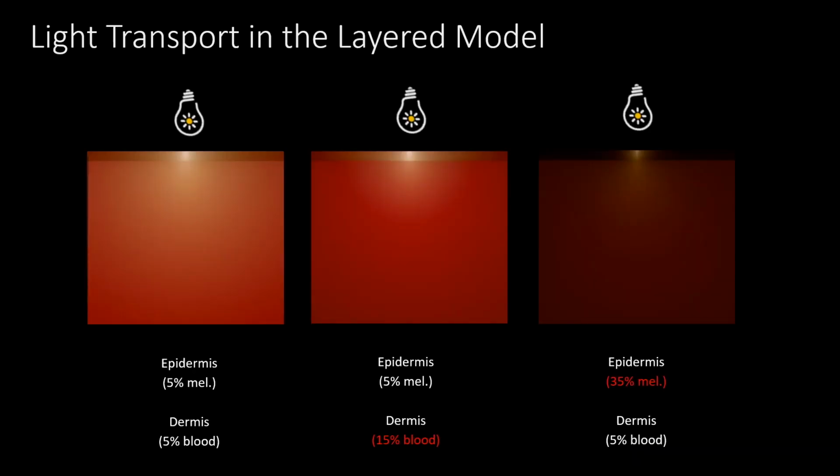To compute the spectral reflectance of the skin, from a light source on top hitting the surface, we simulate the photon traveling along the cross-section using the radiative transfer theory in 2D. These example images are cross-sections of the skin computed by splatting millions of photons along their paths, at their scattering and absorption events. On the left, a skin with 5% concentration for both melanin and hemoglobin. On the center, another version with increased 15% blood. And the last one just shows how very high melanin concentration in the epidermis absorbs light in a more extreme way.